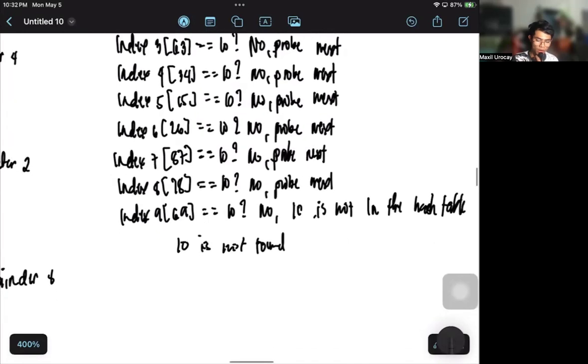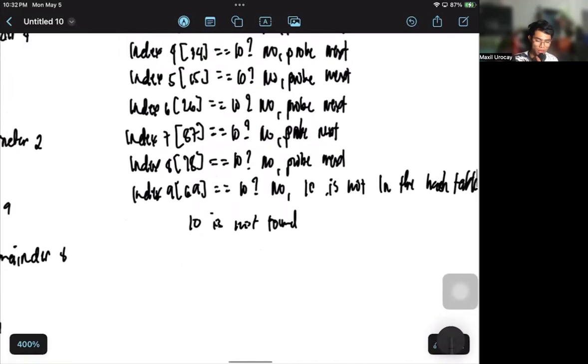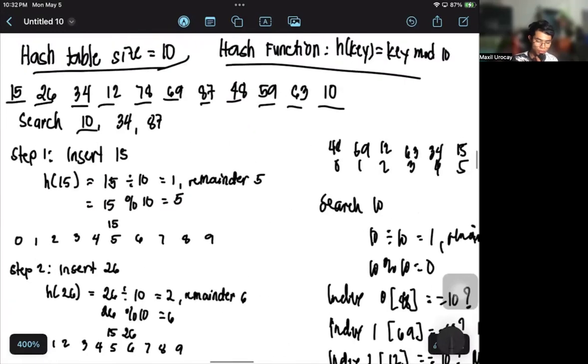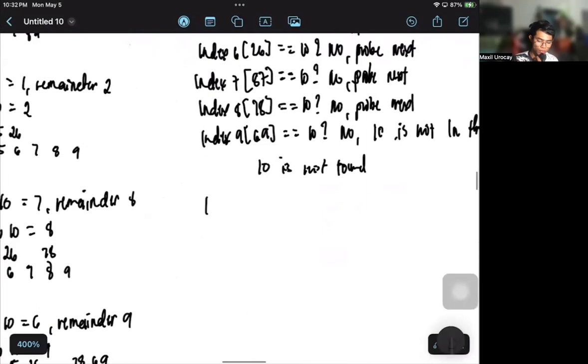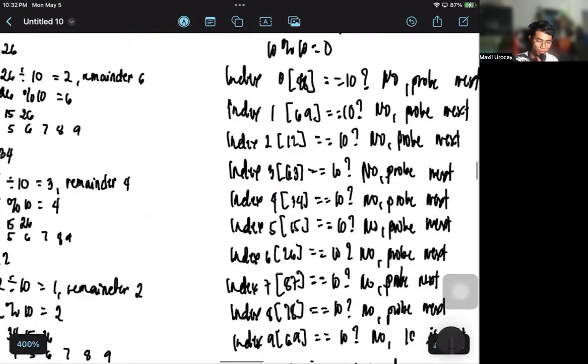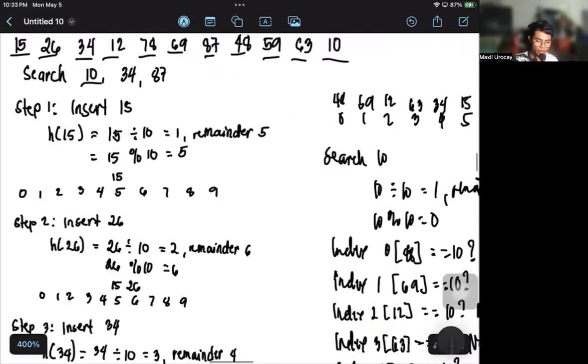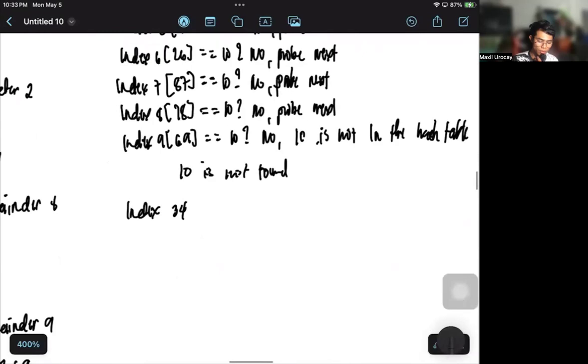Okay. Since we're done with the search for 10, we'll search 34. So what will be the hash value of 34? 34 divided by 10 is 3 remainder 4.